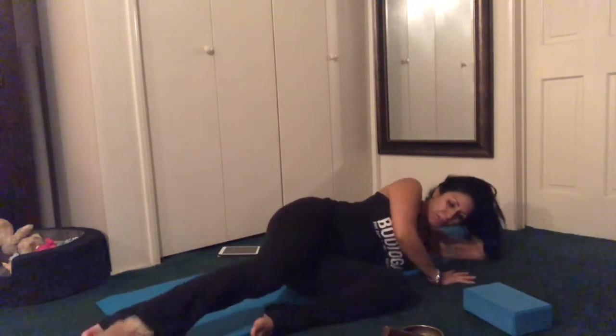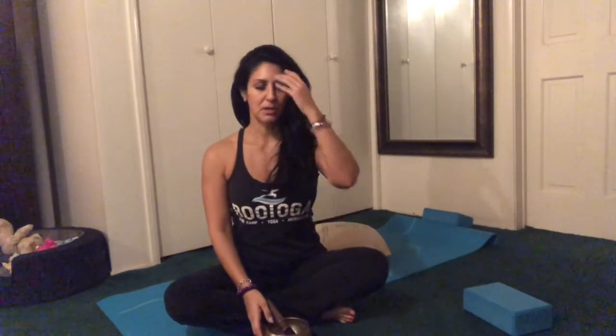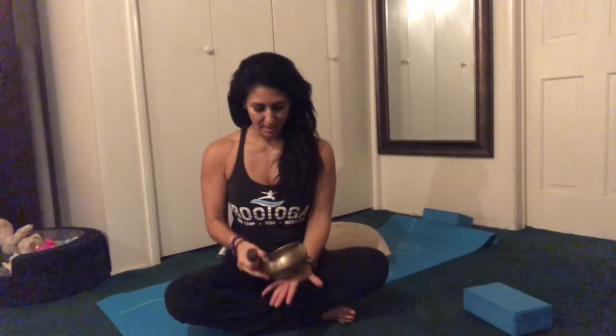And then slowly press yourself up into a seated position. Sitting up nice and tall. Big inhale all the way up, arms are up. And as you exhale, bring hands down into heart center. Holding your hands here, I'm gonna do one big ring of my bell here. That you are peace. So big inhale, and as you exhale, take in the peace.